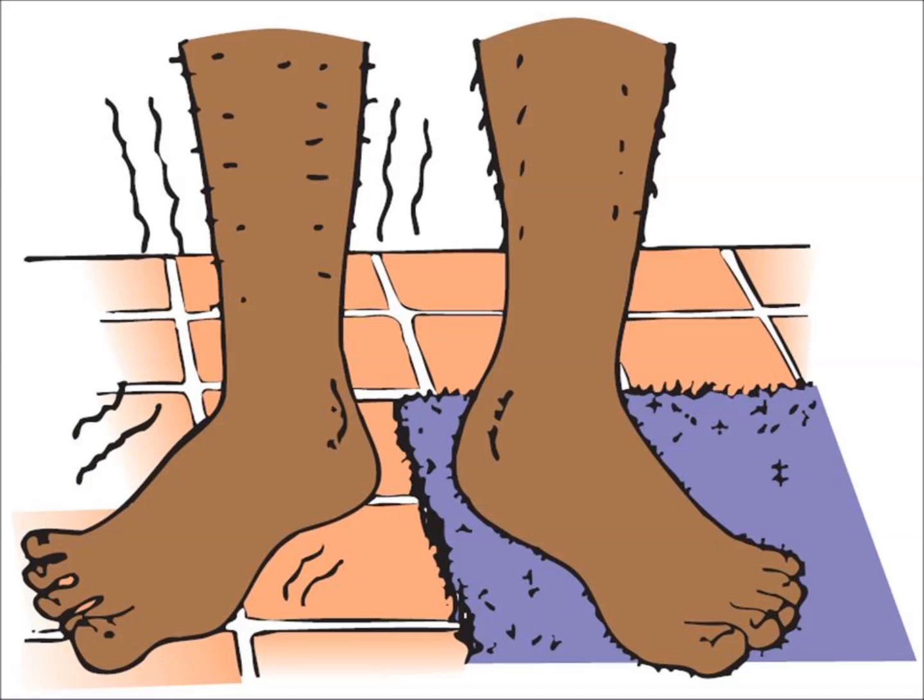Now, if your feet are cold and you put them on a rug, the rug side on the person's left foot is going to feel warmer than the one on the cold floor, even though the rug and the floor are at the same temperature. The floor is actually conducting the heat out as opposed to the rug, which is insulating. So if something is a poor conductor, it's a good insulator. Or if it's a terrible insulator, it's a good conductor.